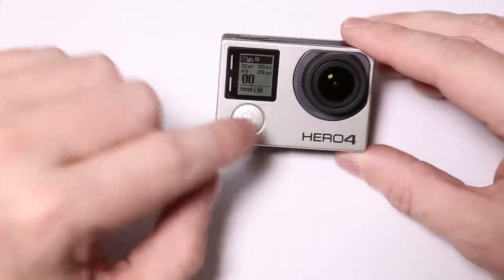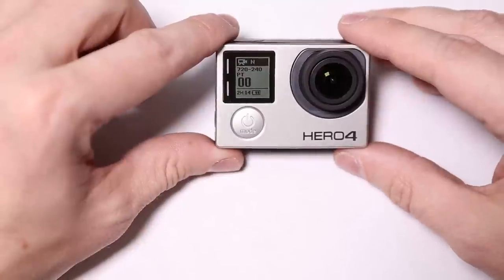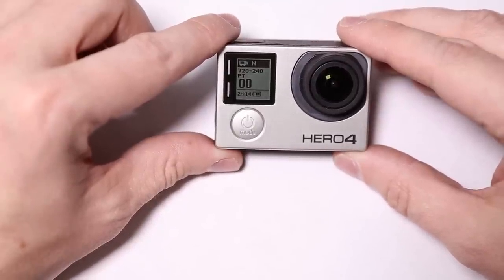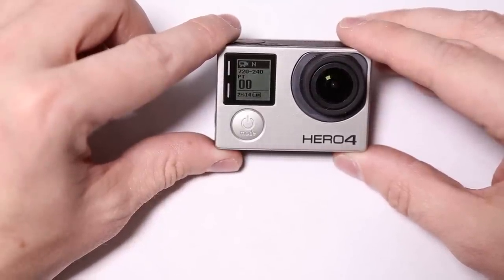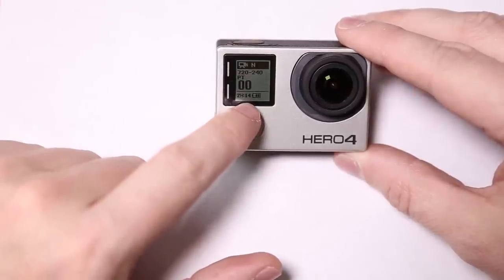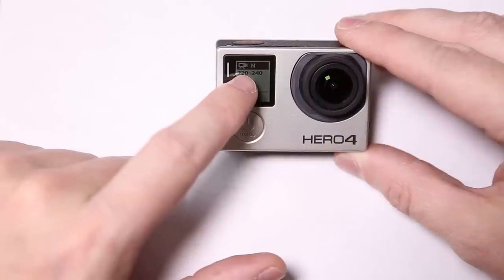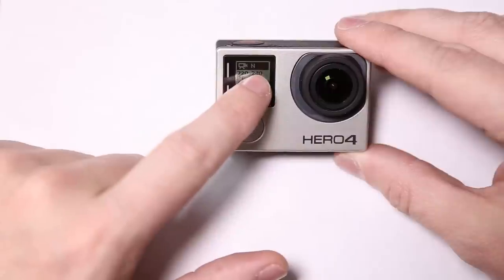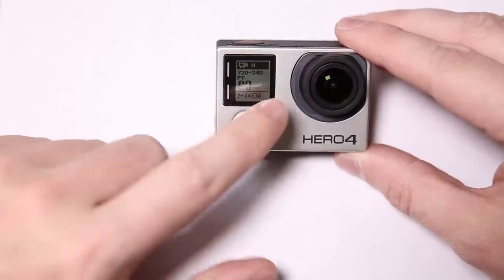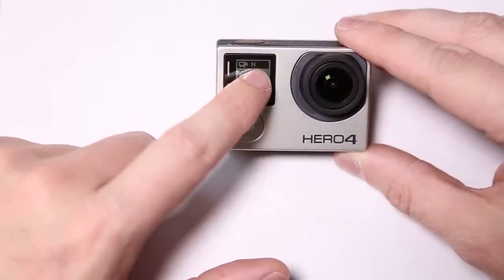And I like to start with the video functions. So we're going to start with the video functions. And so I've got it set up to 720p at 240 frames per second with Protune on. If you guys can notice that, it lets me know how much recording time I have right there. Protune, as far as my quality or size of video that I'm shooting. And then up here, it lets me know it's shooting at narrow instead of the wide.